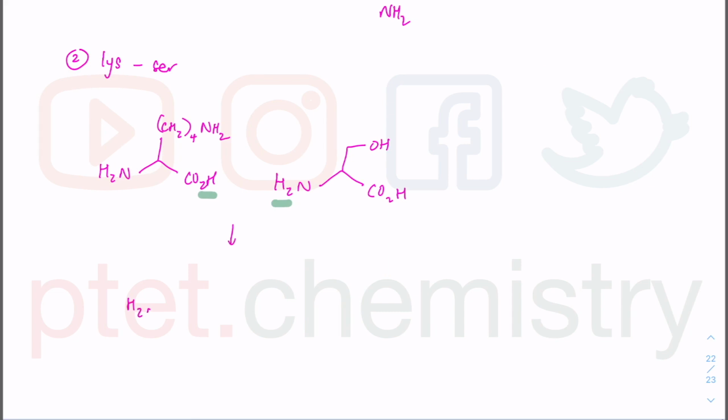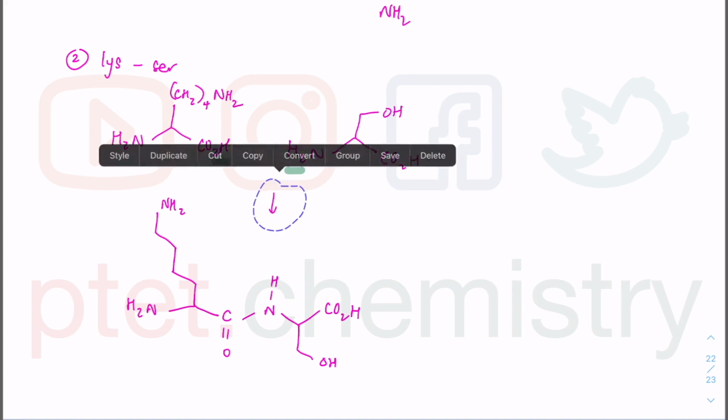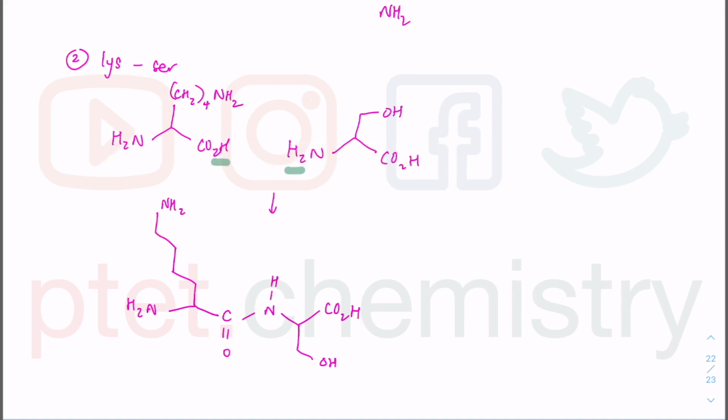So what I'll get is H2N, and then I get C double bond O, NH, and then OH there, and then CO2H. Here is my CH2NH2, so 1, 2, 3, 4. Is that correct? 1, 2, 3, 4. Yep, that's perfectly fine. Yeah, I mean, that's it really. So we have gotten our final product. I could draw skeletal for the rest of them as long as I display there. So there's an amide or your peptide linkage there.